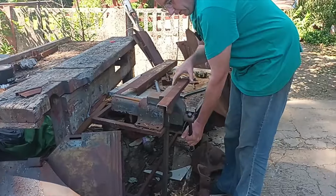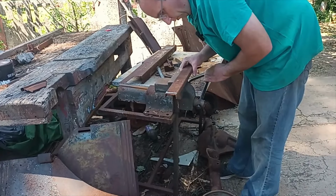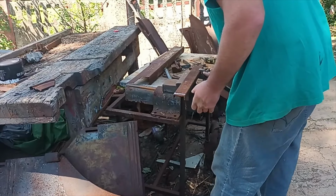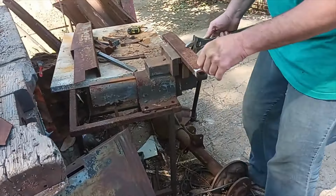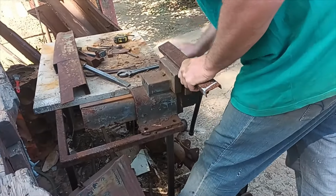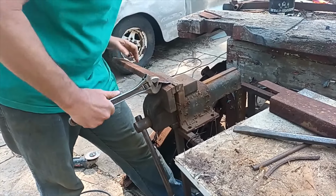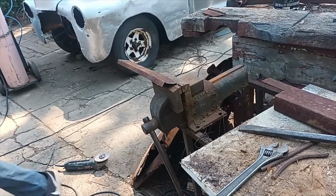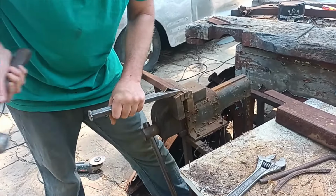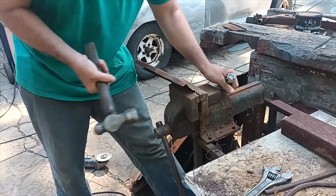Okay, first things first, let me see. I'm going to bend it that way. I want the required height about 5 millimeters or roughly a quarter of an inch. And then I'll work it, and work it a bit, and get my hammer also in action. Get my chisel underneath here. Then I'll hammer it a bit.